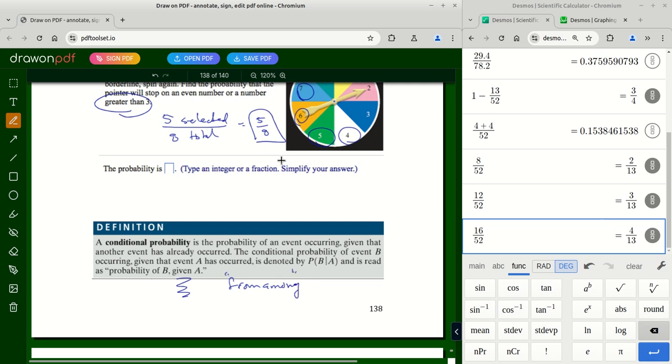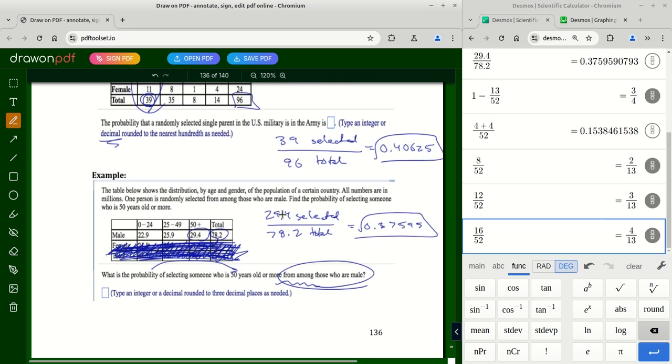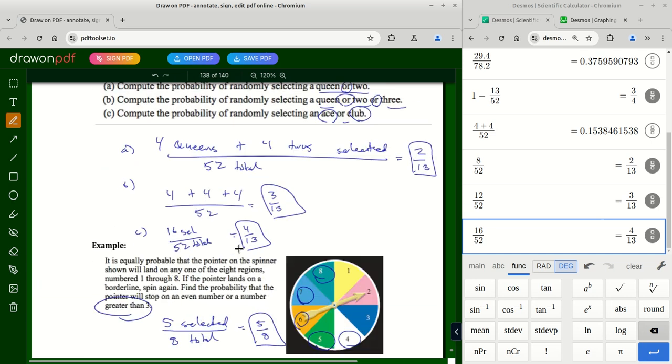Conditional probability is that given of from, among, is another way to say it. So given or from among. And that is what we were talking about way earlier right here, okay? So that's why that problem was a little weird. But essentially what you're doing is you're scratching through things that you don't need, and then you relook at the problem. That's all it's really getting at.